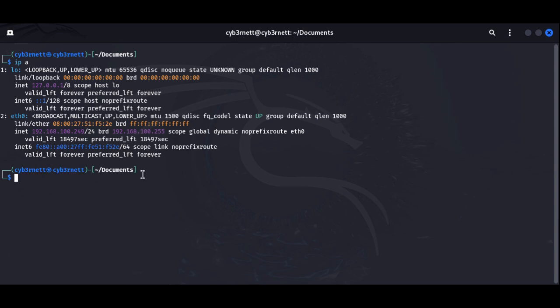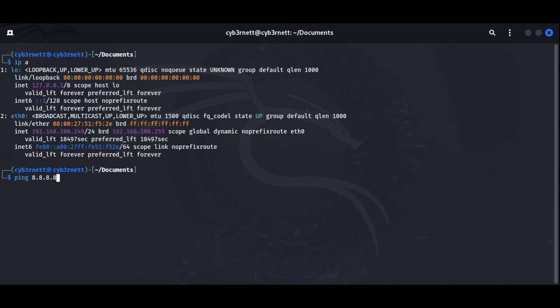So to check if I am connected to the internet, I will use the ping command. The ping command is used to check connectivity to the internet. What I'm pinging is a Google DNS. So when I can reach this IP address, it is definitely an IP address. If you don't really know how IP addresses work, I already have a video that talked a little about IP addressing.